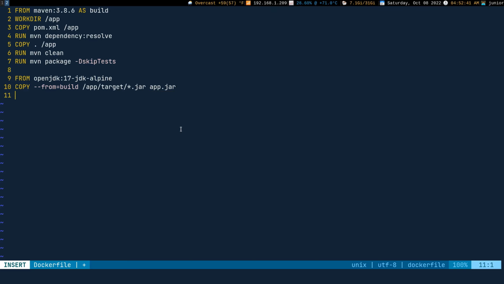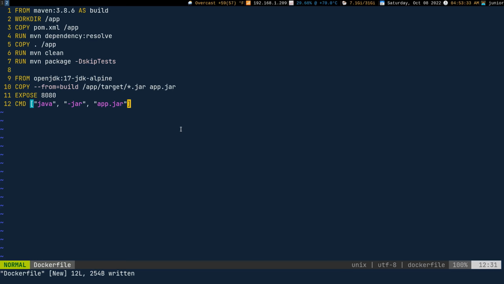Okay, and then after that, I want to expose 8080 because that's where my application is running. So 8080. And then after that, I'm going to pass in the command to run, which is the CMD, and this takes an array. We want to call java, and then -jar, and then app.jar, and then close this and save. So that's what we have to do to create our image.